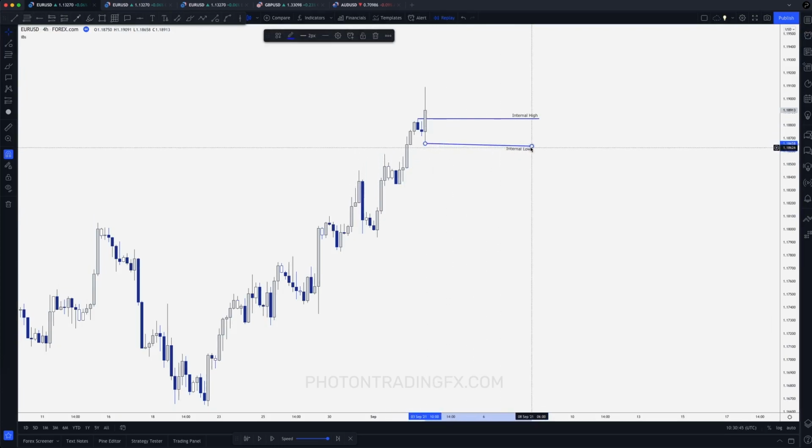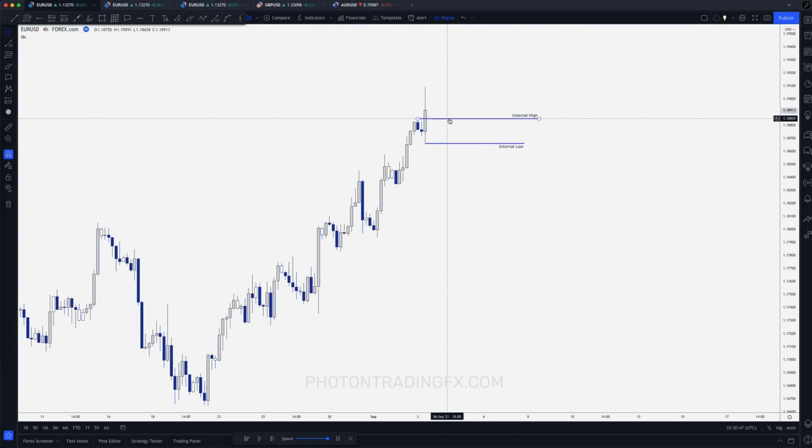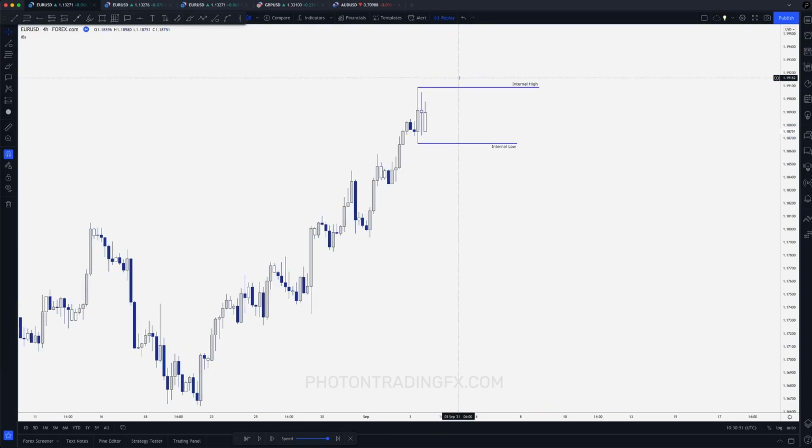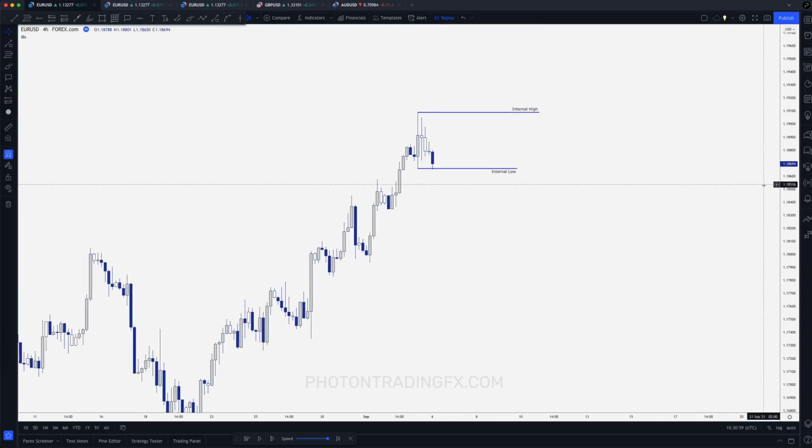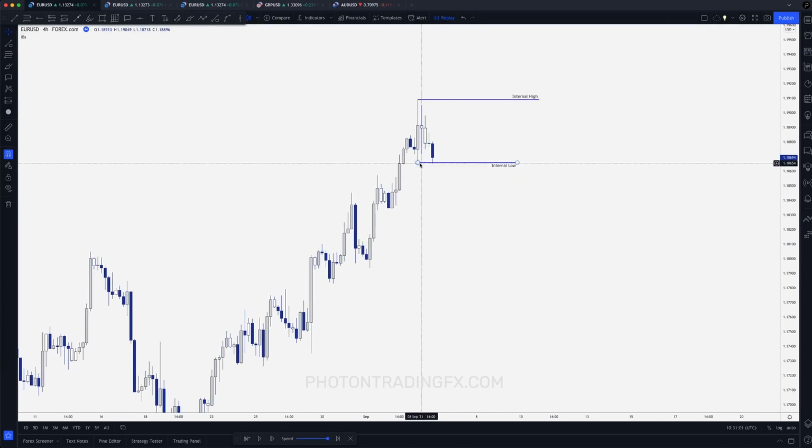So it seems quite simple, but there are some price action examples where it can get a little bit more tricky to figure it out. Now we've pulled back. Nothing's happening. Now we have taken out that internal low. Remember, all we need is a wick break to form a lower low. So now the internal structure for me has switched bearish. This is what I call a change of character.